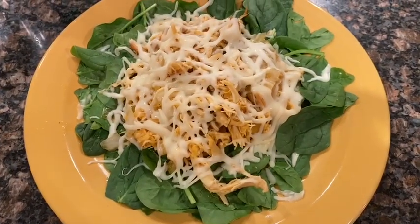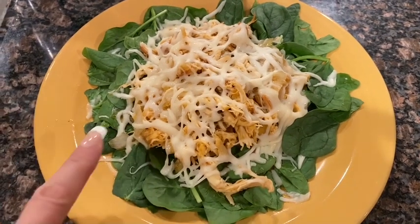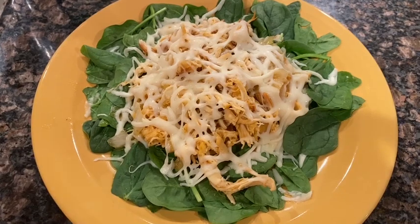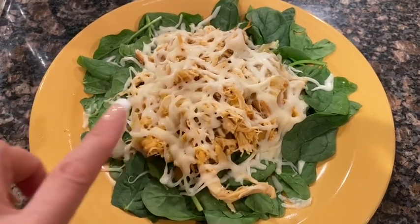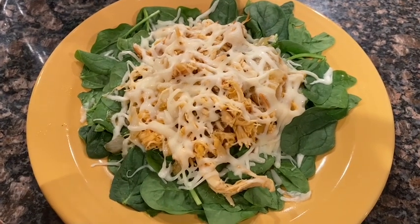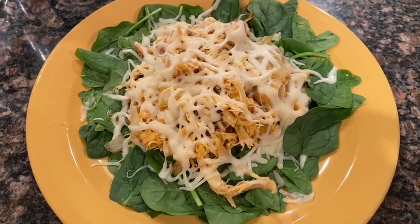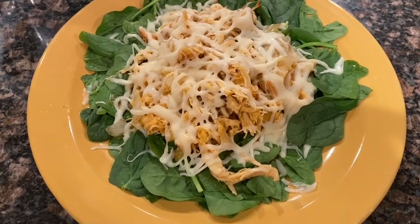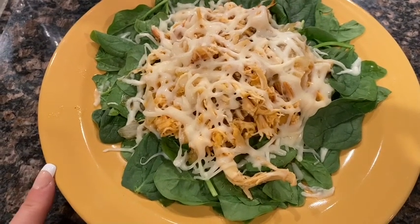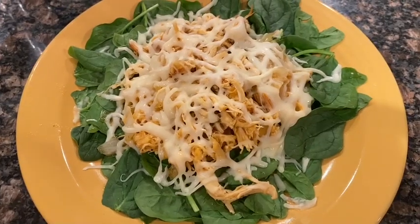Here's my dinner, and let me just tell you the thinking behind this. So I put the spinach on the plate and I was thinking, okay, this is gonna be somewhat of a salad. I put the shredded honey sriracha chicken on top of the spinach. And I looked at it and I thought, if this is gonna be a salad, it needs either cheese or some sort of dressing. I think it would have been fabulous with ranch dressing at that point, but we don't have any. So I was like, okay, I'm gonna go for the cheese.